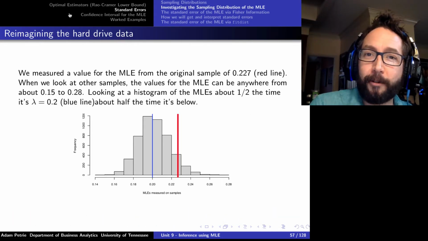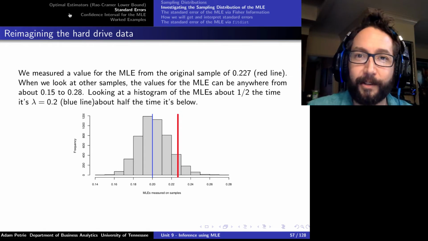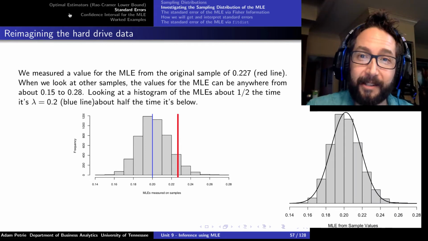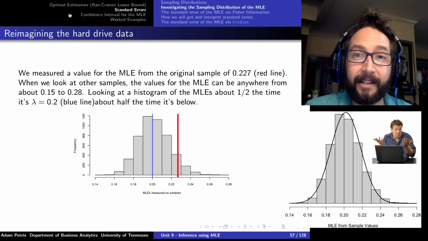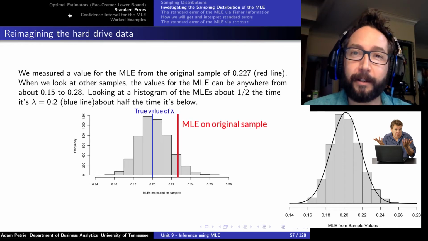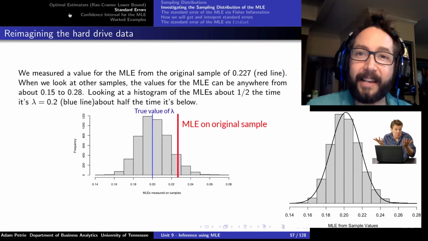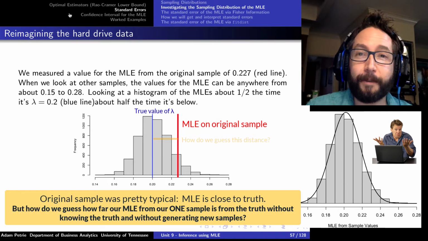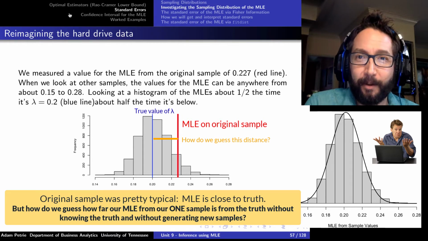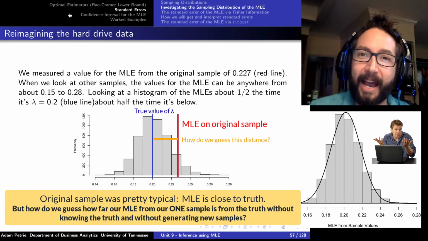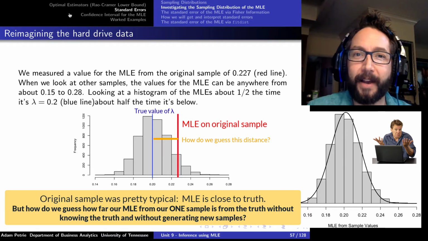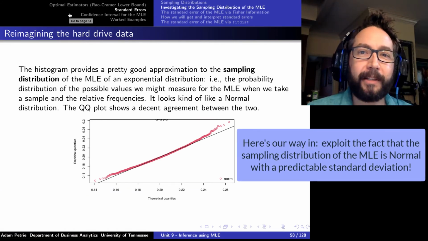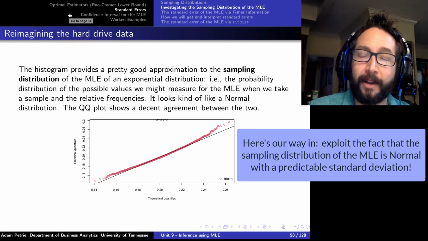Now, if I make a histogram of all of those MLEs across those 5,000 different random samples, I find something that resembles a normal curve. It looks nice and bell-shaped. I've drawn the red line to represent what the MLE was for the originally collected data values. And in this case, I'm pretty close. And I'd like to develop some sort of broad statement about, all right, just from my one random sample that I've collected, my one value of theta hat here, or one value of lambda hat, how far off do I think I might be from the true value of lambda? And so what we'll do is exploit this normality of the sampling distribution of the MLE.